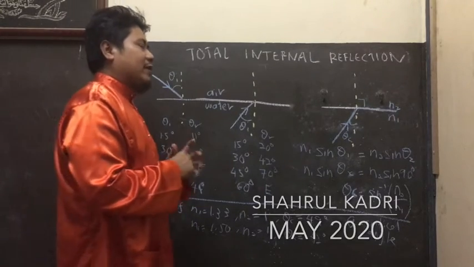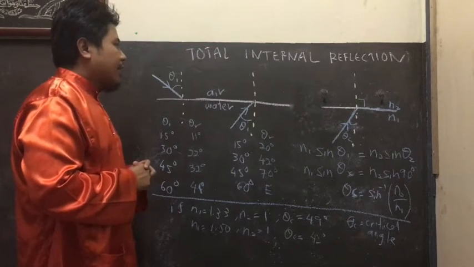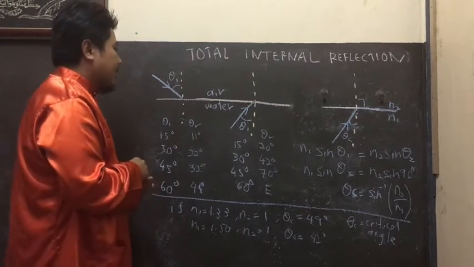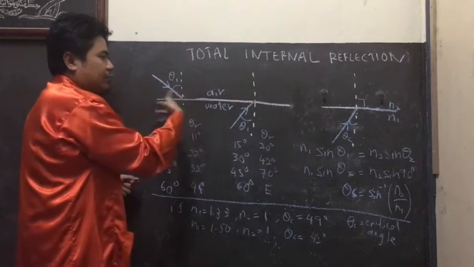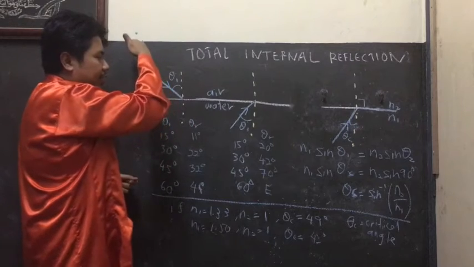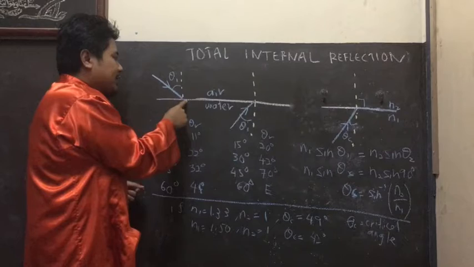In this lesson, we are going to understand total internal reflection, which is a very special effect of optics. Alright, so let us consider again light coming from an air interface. This is air, and this is water. So light comes from air at a certain incident angle and reaches the water.